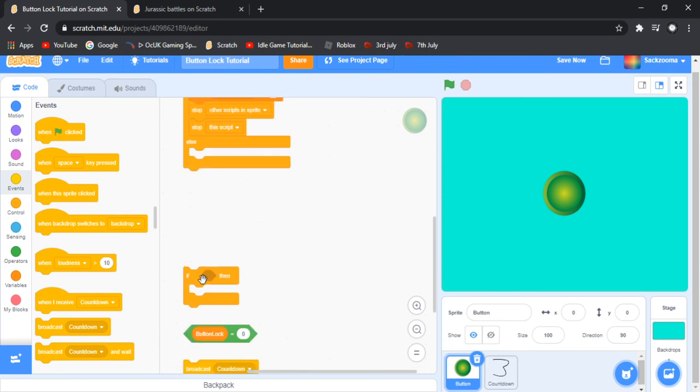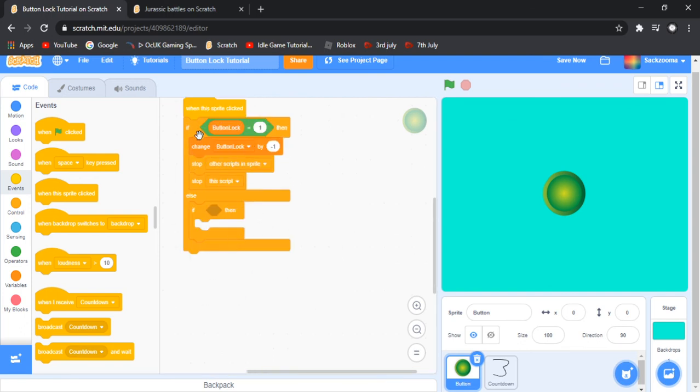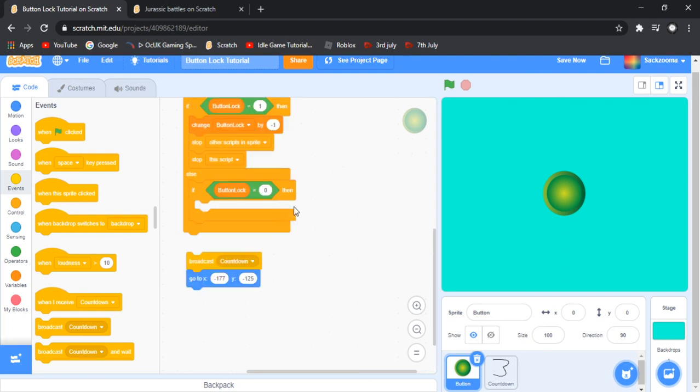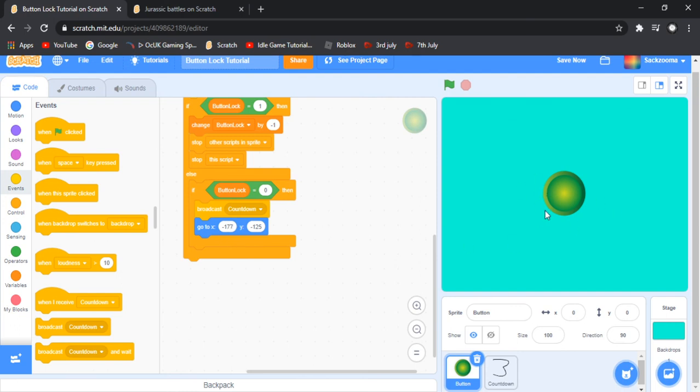The next thing you want to do is grab the if, whatever it is, then block. You want to put that in else. So now you can copy and paste this by right clicking, click duplicate, and put it in there, and then change the 1 into a 0. You can change the 1 into a 0 by double left clicking on it, or by clicking on it once, it's fine. Change it to 0. Now the next thing you want is to broadcast your message, and then you don't need the go to, that is just to neaten up my game.